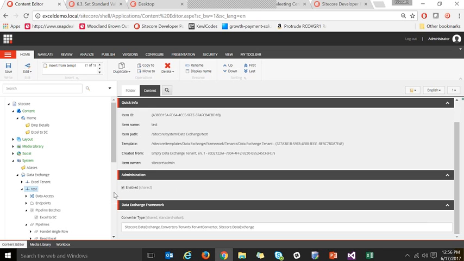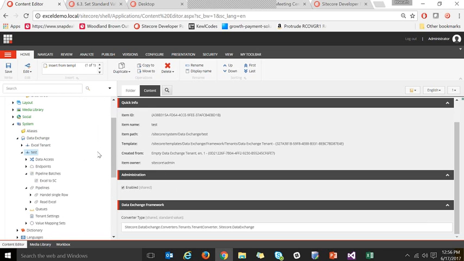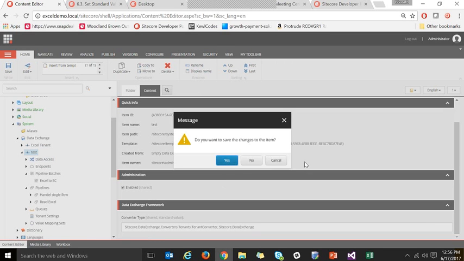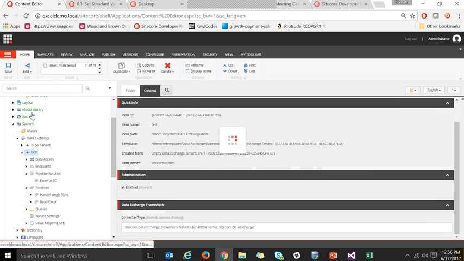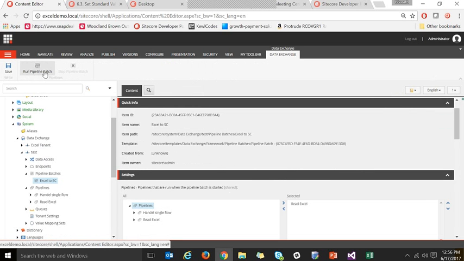If you want to disable the execution, you can, so that no junk or inappropriate data gets added to Sitecore. If I enable this here, I'll have the option to run my pipeline batch over here.